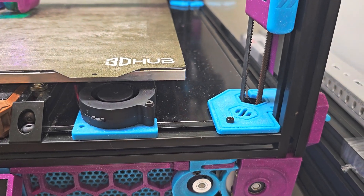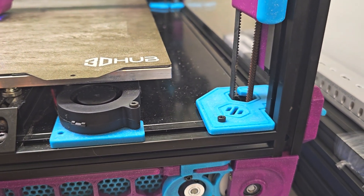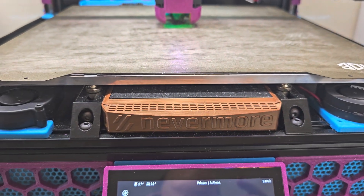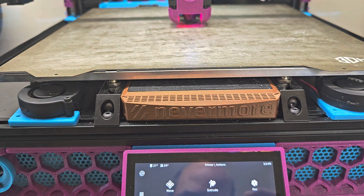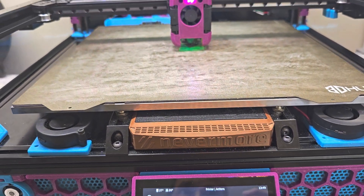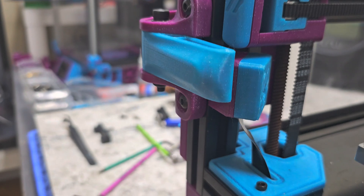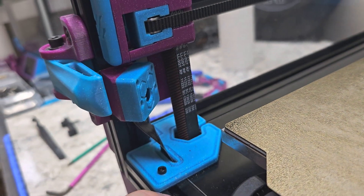Moving above the deck, we have Z cover plates that help block most of the Z belt hole down here on the right. We also have bed fans that help move the air around the inside of the frame. The Nevermore — which I still haven't reprinted yet — is the Nevermore Duo V5. I'll be reprinting either this model or I might upgrade to the V6, though I'm still on the fence. That's basically the last piece I have left to reprint in my new colors. I also have a Pi camera which I use for timelapses, and the ribbon cable runs between the deck plate and the extrusion into the electronics bay below.